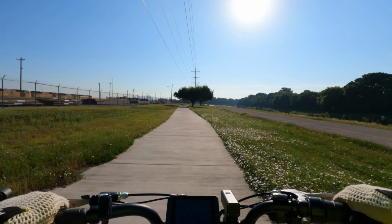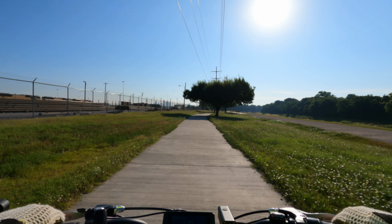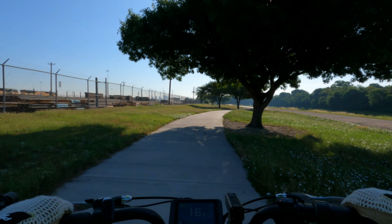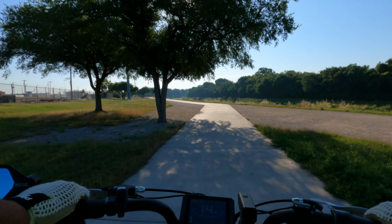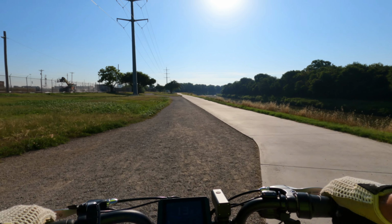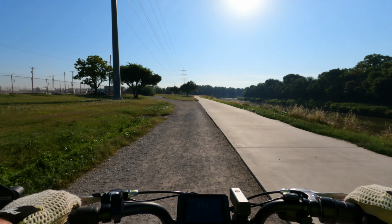I almost want to run on the gravel. I feel like the gravel's for the walkers. Oh well, let's do it anyway. Let's hit the gravel just real quick, just to see what it's like. Oh yeah, this thing eats up the gravel. Look at that.